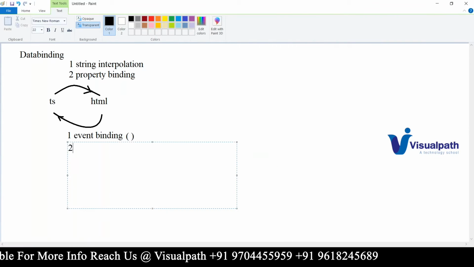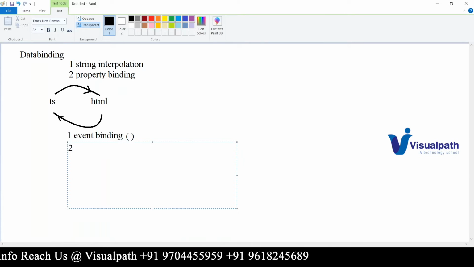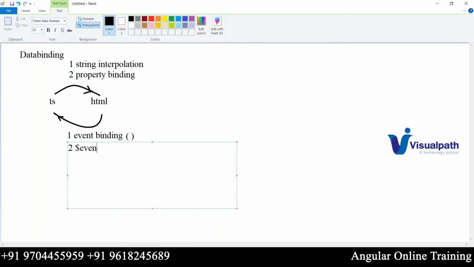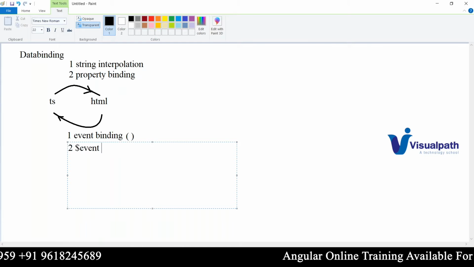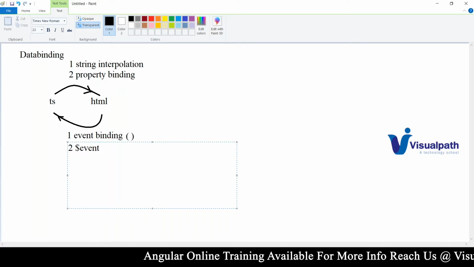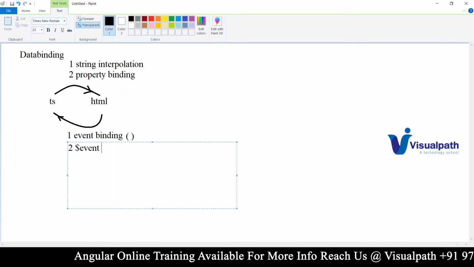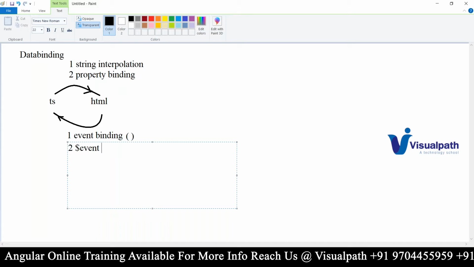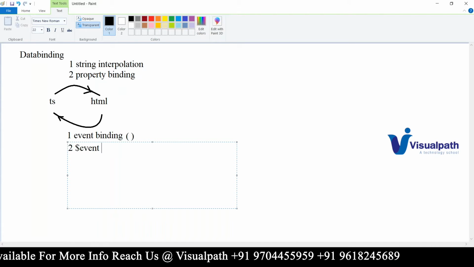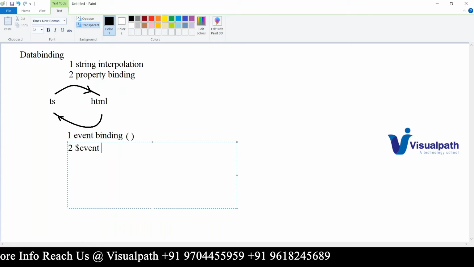One is the normal event binding with this parenthesis. And one more is something like a target value, which we call using $event. So what is that $event, and what can we do with the help of it?